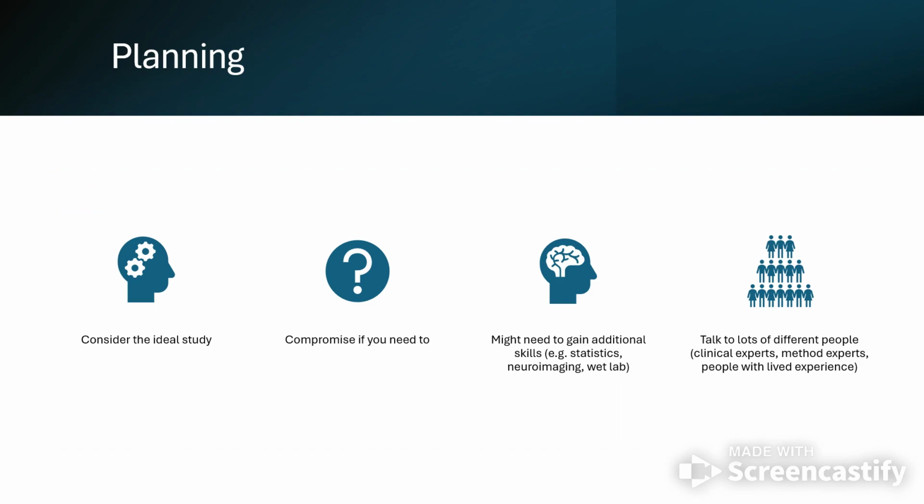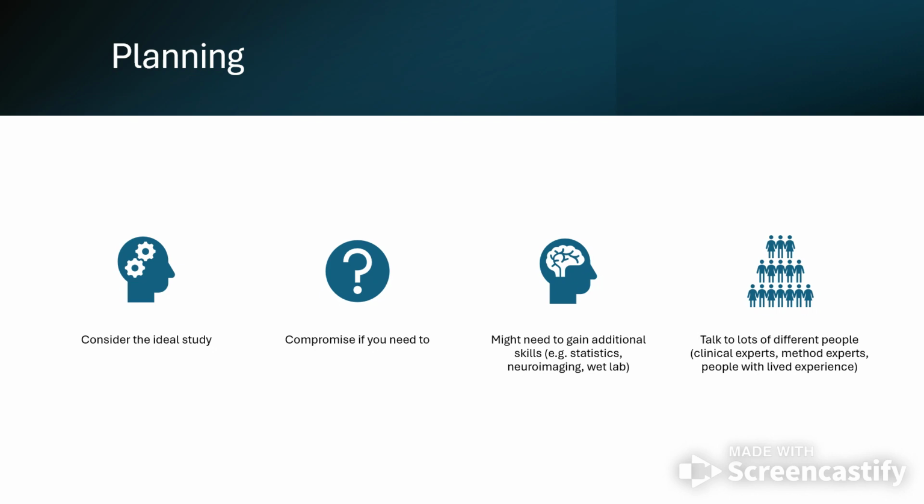So when planning a study, it's useful to start by thinking of the ideal study. In an ideal world, if we had all the resources at our disposal, what kind of study would we do here? If we had no logistical or ethical constraints. And often that's a randomized controlled trial. So we might take a large group of patients with osteosarcoma of the great toe and randomize some of them to receiving paracetamol and some of them to not receiving paracetamol. We might even have more than one group where we have different doses of paracetamol.